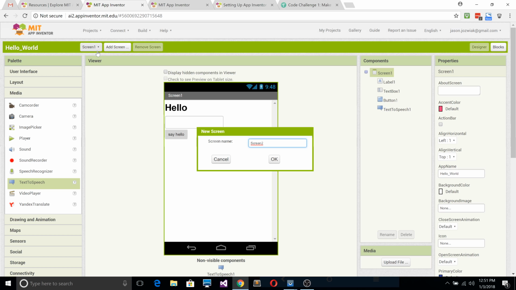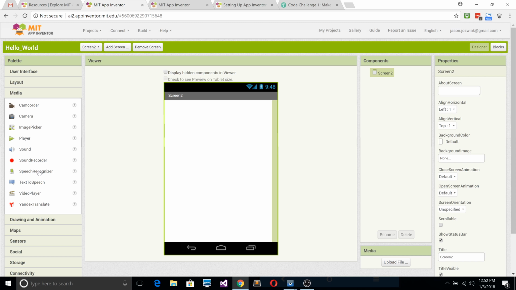So we're going to call this next screen screen 2. That's fine. And we're going to click OK. And that should create screen 2. So you'll see screen 2 is pulled up here. Now, what we want to do here is, again, we'll go to this media and we'll do speech recognizer.